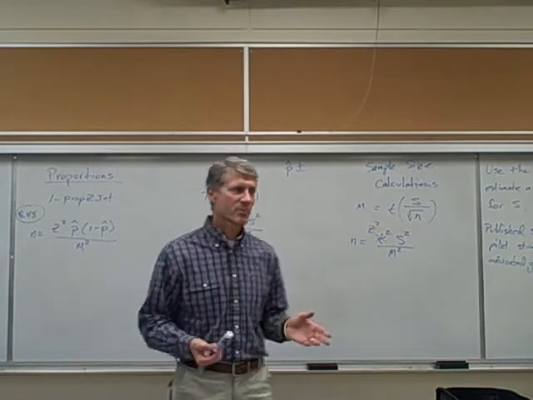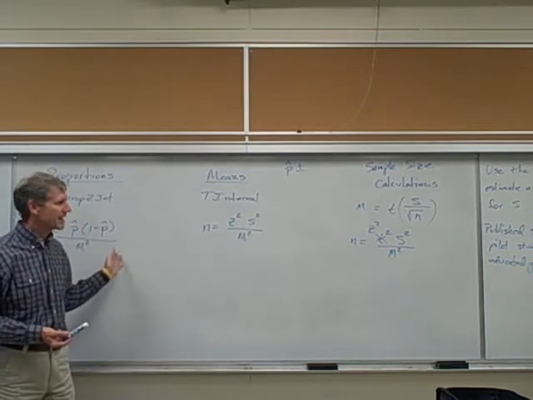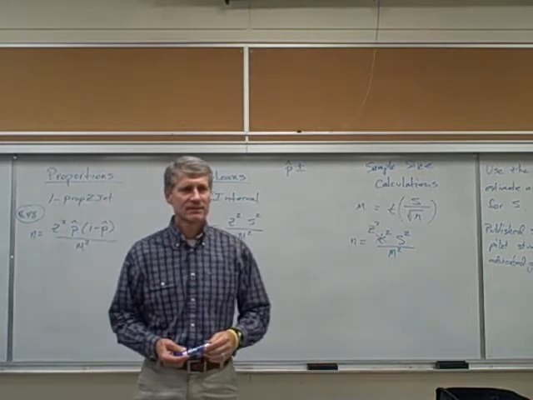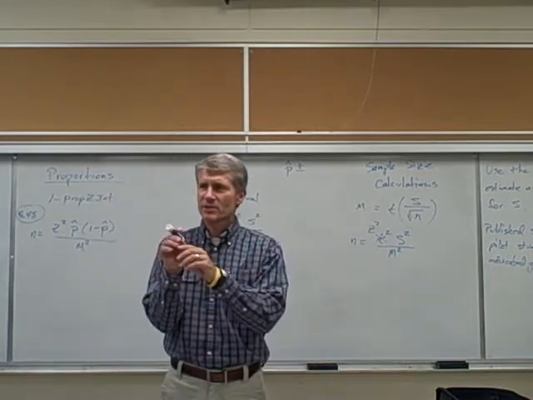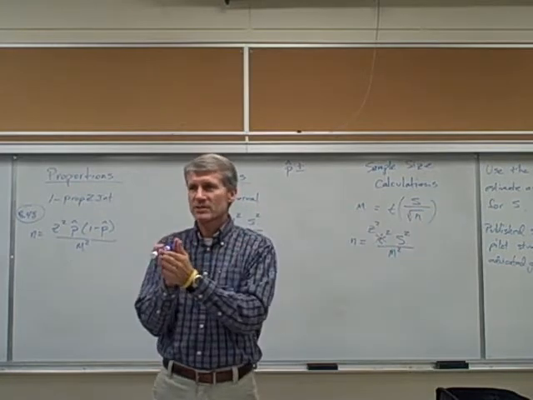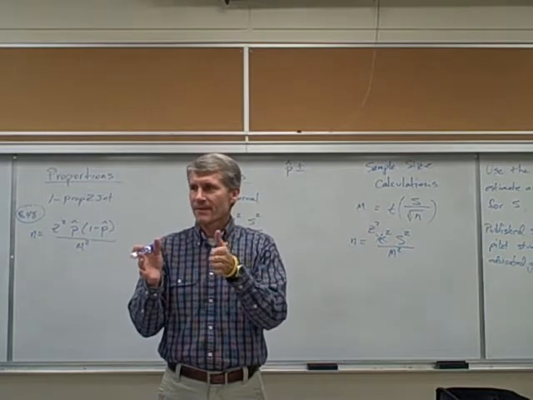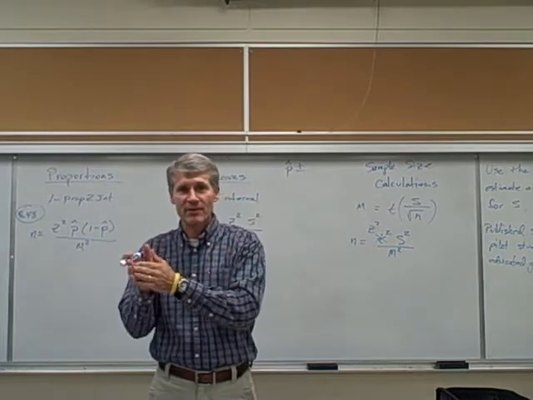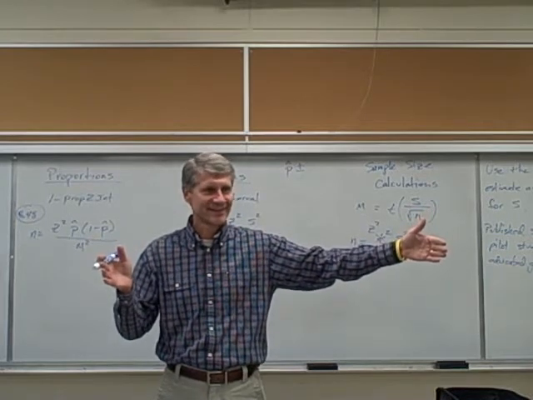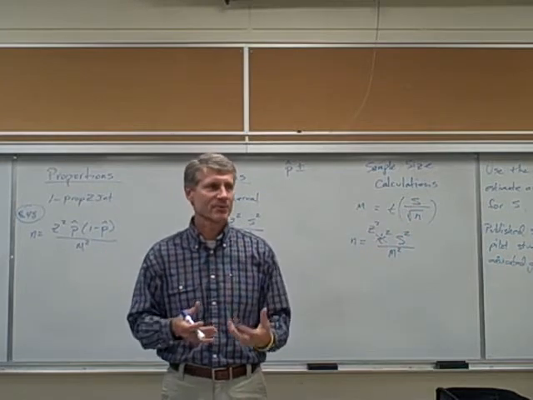When all else fails with proportions, we used 0.5. We can't do that with standard deviations. Why not? Well, standard deviations are numbers that have to be bigger than 0, but there is no upper limit. For proportions, they had to be between 0 and 1, so I used the middle. For standard deviations, they have to be between 0 and infinity, so use the middle? The middle is still infinity. You can't. So you have to come up with an estimate.